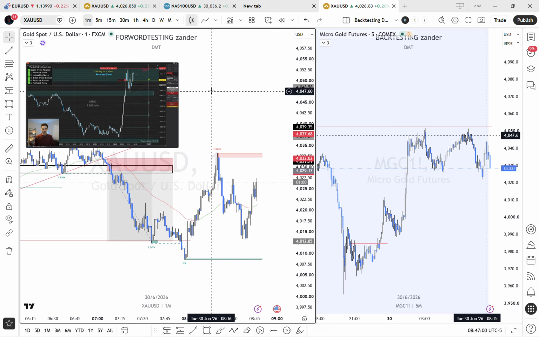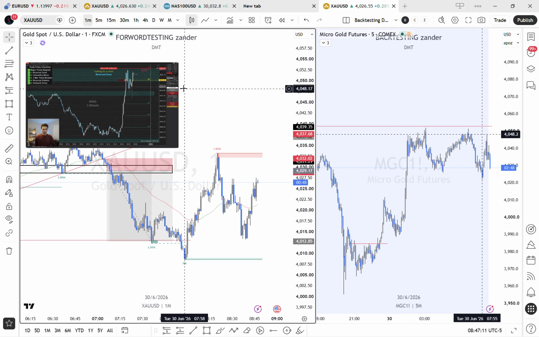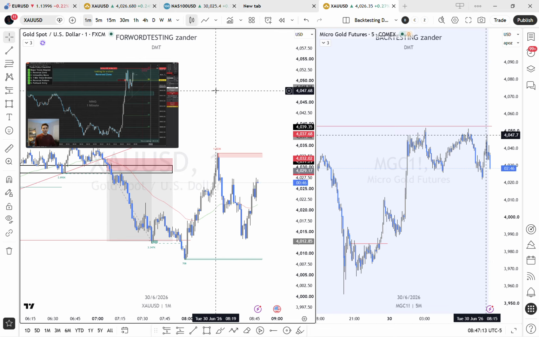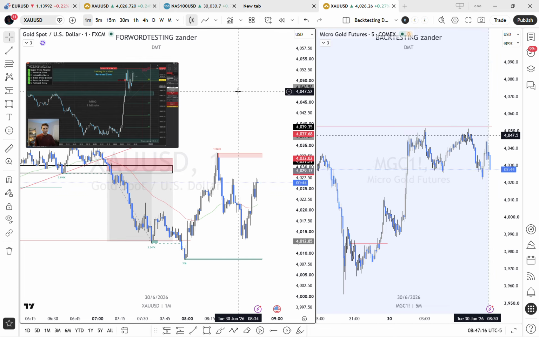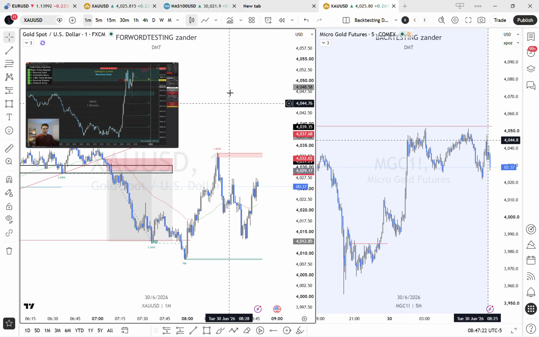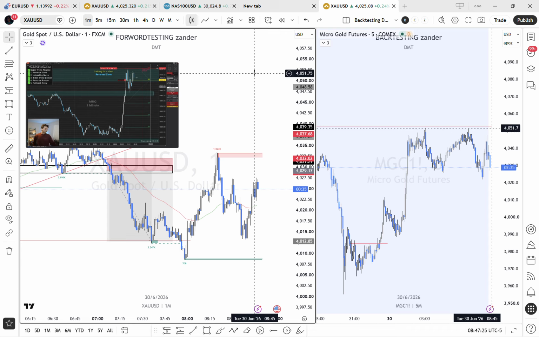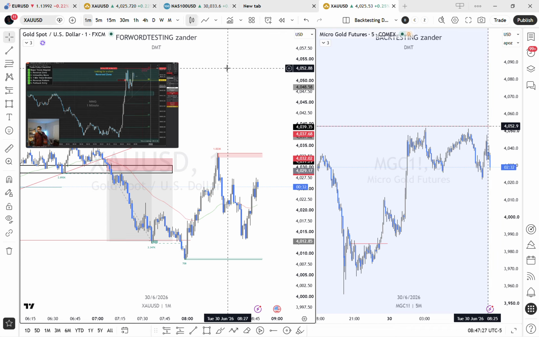I think it either works, and if it makes another stab lower down here, I'll definitely start scaling out. But at the moment, I don't think there's a reason to scale in. I'm gonna stay at the entry size right at a 50 and let it do what it's gonna do, instead of 100 over the risk.